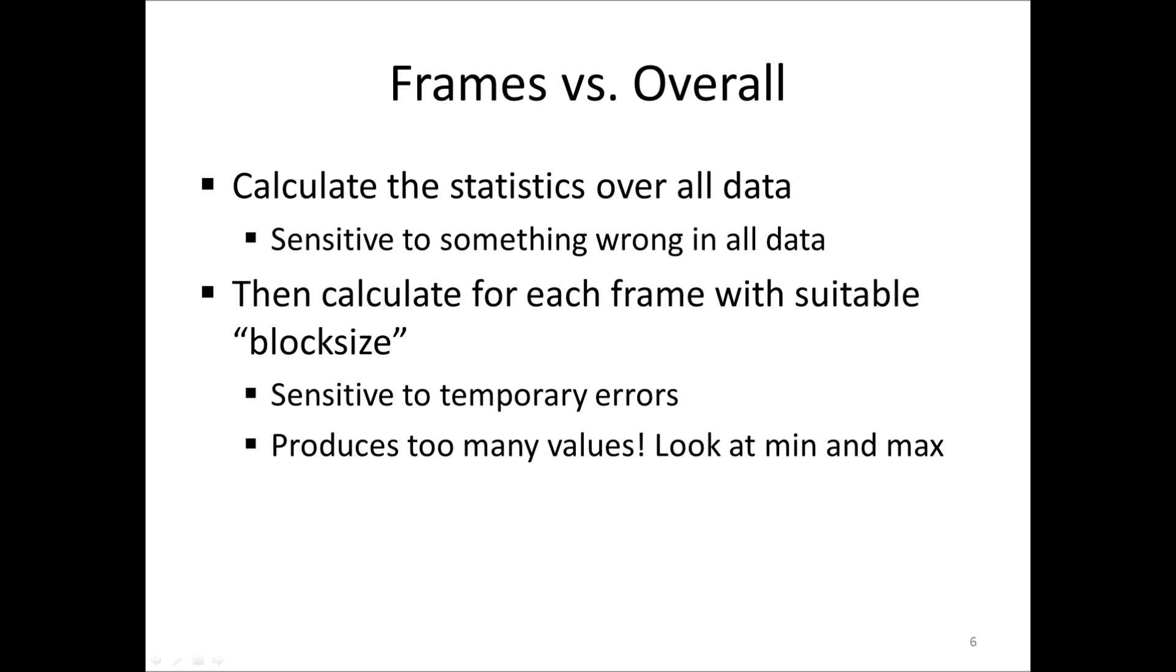Moreover, it's important to not only compute the statistical values in the last slide using all the recorded data. This may not detect a temporary error that occurs only in some part of the data. So the solution is to compute all the values for frames of the data as well. But then errors that are occurring only intermittently or perhaps only once can be detected. But the problem, of course, is that if you make a reasonably large measurement, say 64 channels, and you record an hour of data, then you divide that into second long frames. Well, you end up with an enormous amount of frames to look at. So a good solution can then be that you only look at the min and max of those values for each of the channels.